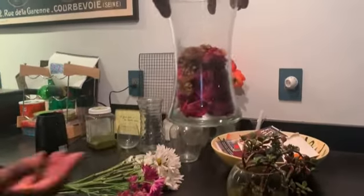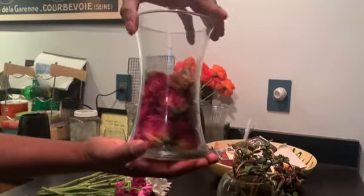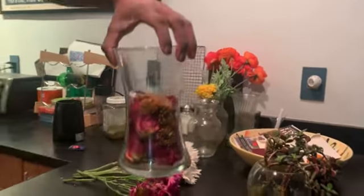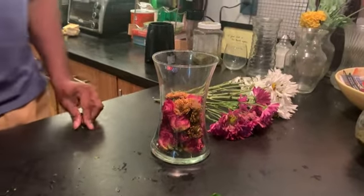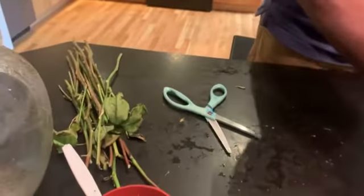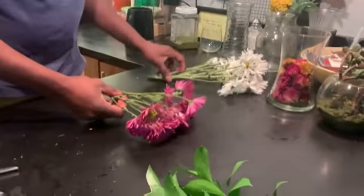So you see that? That's a good contrast of the crimson against the marigold, the yellow. Put all this off to the left or to the right, that'll get processed as well. All right, put that outside. Okay, so now we have these remaining.